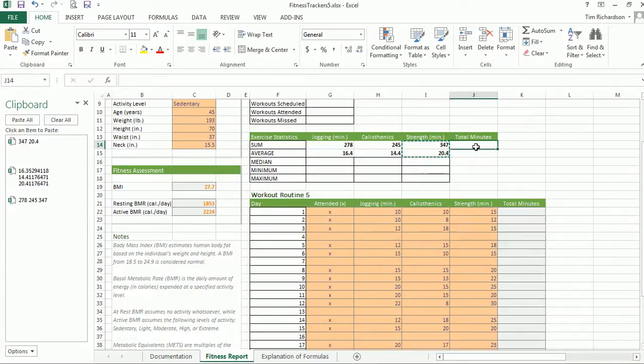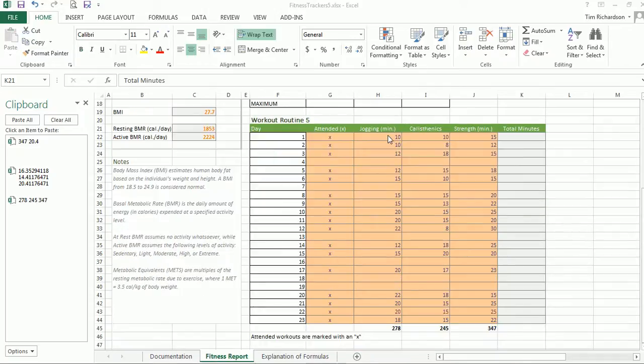Copy and paste. Oops, we did that wrong. So let's do it this way. Copy, paste. Get the sum of all these.